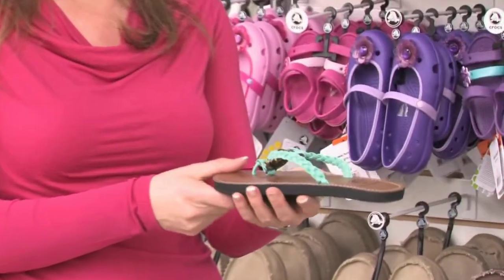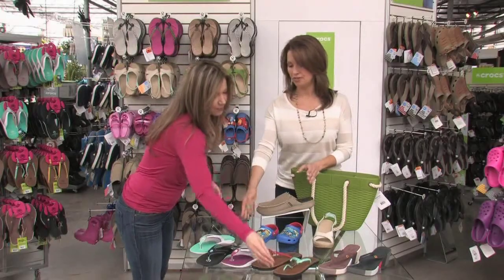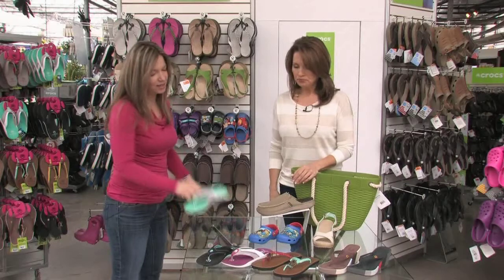A lot of fun. I mean, that's what summer's all about, color and being comfortable. Oh, I love it. That's great. And then, of course, these are really great. These look more like beachy poolside. You know what? These are a really great shoe.